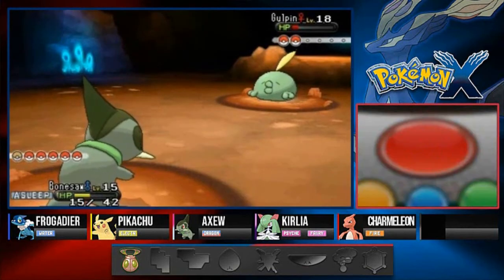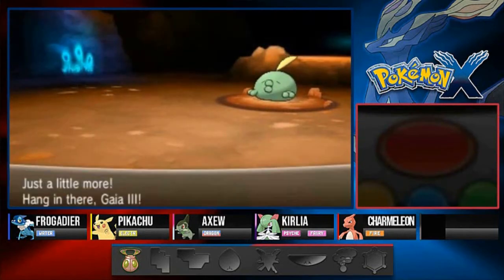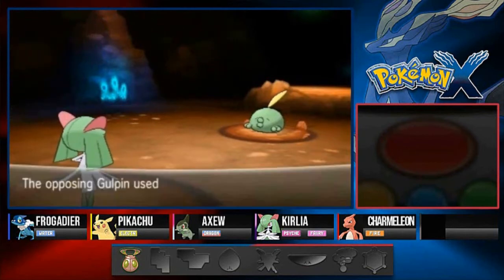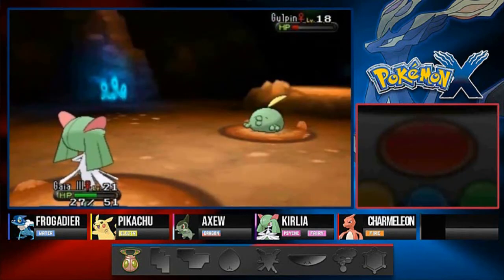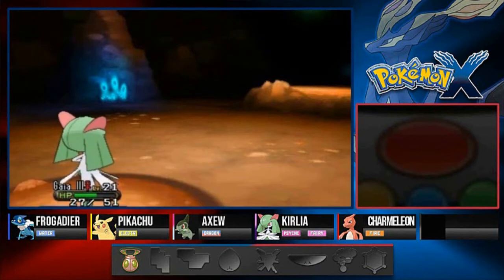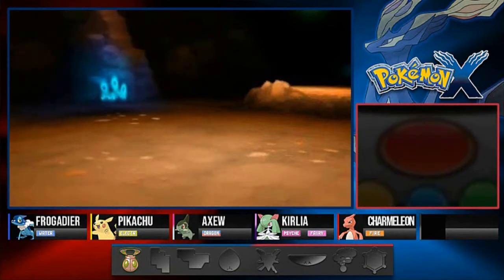Alright, let's go ahead and switch out our Pokemon right here. Let's go straight to Gaia 3. There we go. Now, I did mention in the last episode, Axew was a pretty good Pokemon to actually get in Black and White 2. It's a very, very physical Pokemon, and that's partially the reason why I got it right here, because it gets very, very physical afterwards. Its stats are through the roof physically. I just have a tendency to teach it some special moves afterwards just because it's a dragon, but it's okay. And here he comes out with an Electrike. Let's go right ahead and switch out our Pokemon right here. Let's go with Godzilla 3. Come on, buddy.